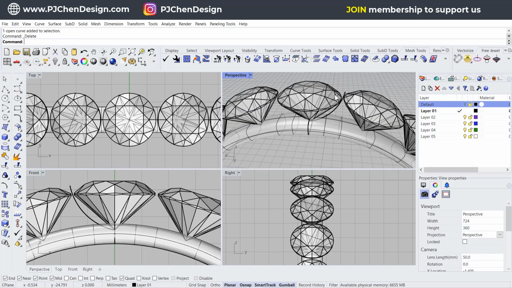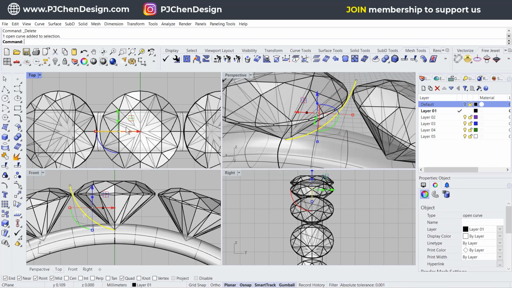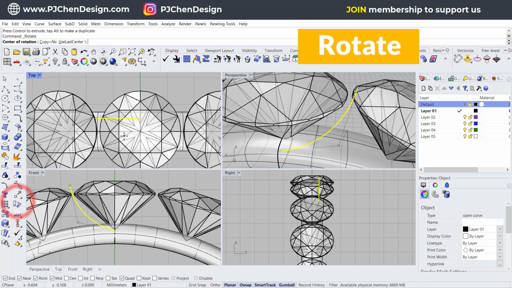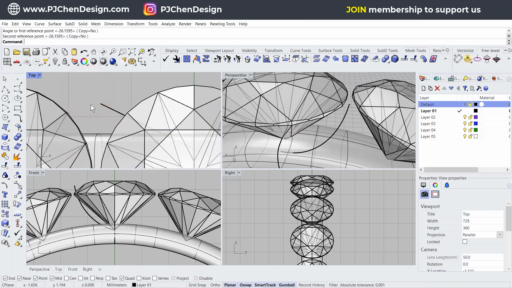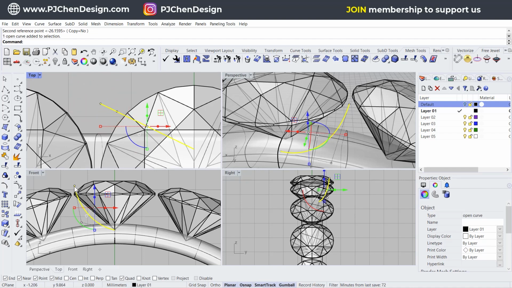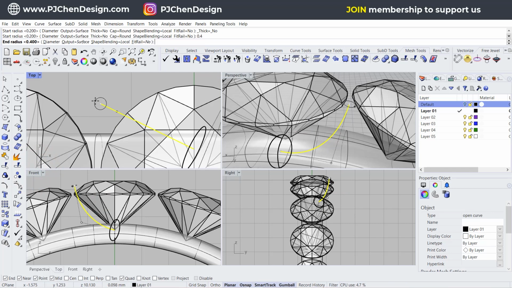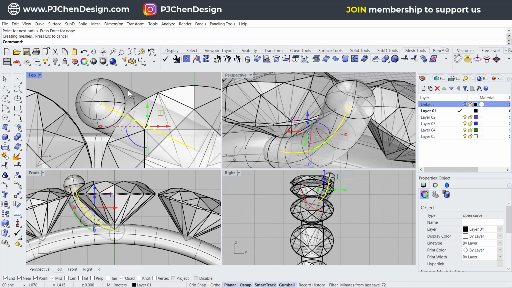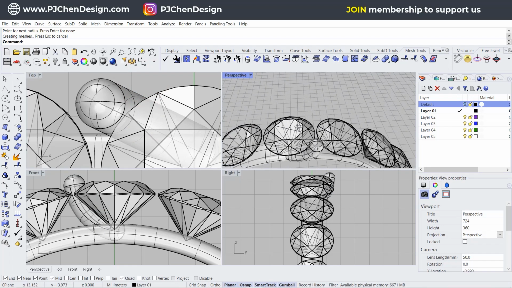Now, if we look at this arc right here, you can see it's on the construction plane, right? So basically I want to move it up a little bit because I don't want it to taper all the way to the center. And I also want to rotate it. So I'm going to rotate this and move it about this spot right here, which is roughly right in the middle. That's the ideal position that I want. Let's give it a try using the pipe command, and let's pipe it with 0.4 millimeter as the radius and see how it works. Ideally, you want this prong to end up right in the middle, so then it can be the shear prong there.